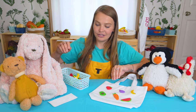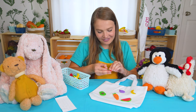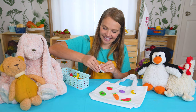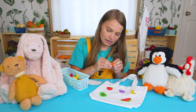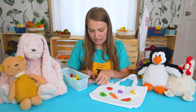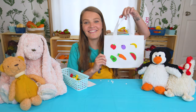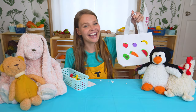Let's make it together. You can use stickers, like I said, or get these little stickies that you can put onto your fruit and vegetables and then stick it on to your bag. Here we go. Let's add a few more. Right, now you have your own grocery bag that you can take to the store with you and you can decorate it however you like. I hope you have fun.